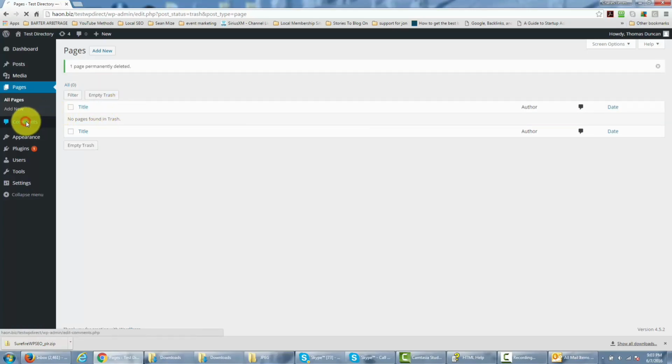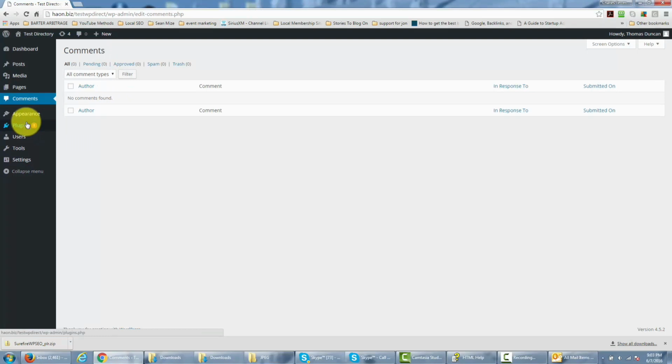Now you'll go to the comments area. If there are no comments, then you are going to be in good shape. If there are, you're going to want to delete those comments. But typically, if we have deleted the post and the pages, we won't have comments. Now, the next thing we're going to do is look in this left side menu. One of the things that we'll talk about in a later video is that WordPress will give you notifications.